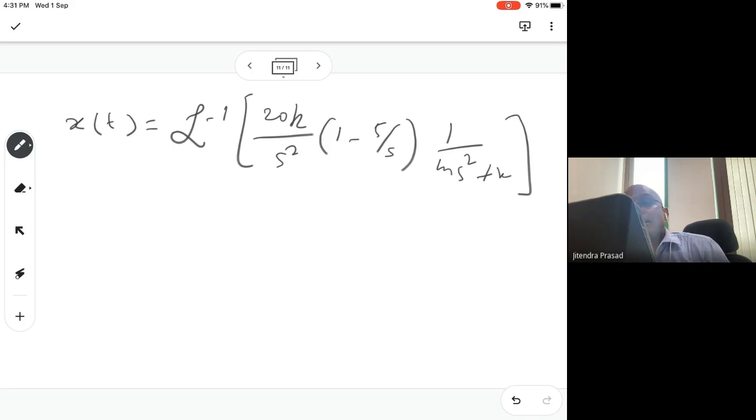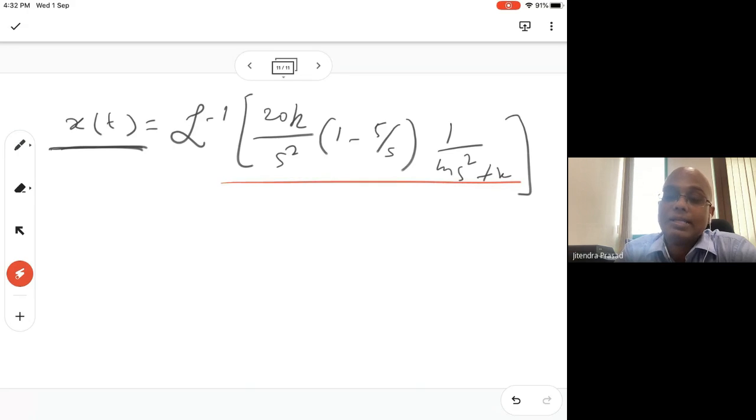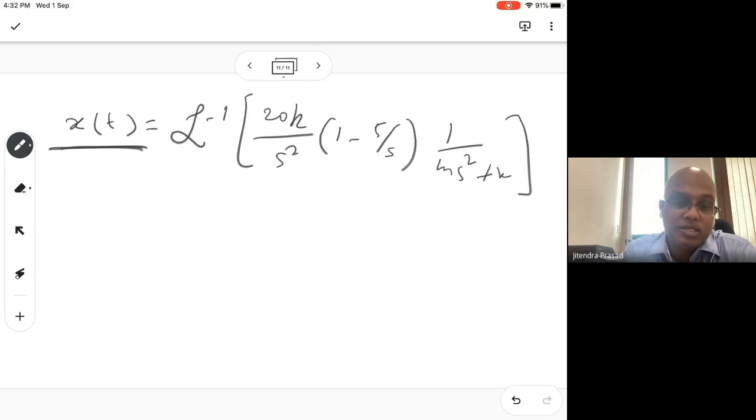in the case, whatever value you get from there, you can find out the maximum value. So once you know this one, you can even plot, and you can find out what is the maximum displacement you can get. But the rest you can do yourself. You have to simplify this one, and then you can find out what is the value of x(t). Yeah. Any questions so far, guys?